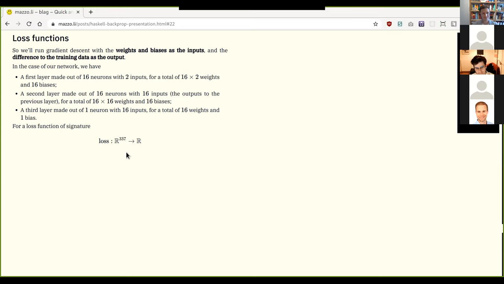When you have GPT-3 and you're training it, you've got a huge number here, right? But essentially, it is the same thing. You're still doing gradient descent with automatic differentiation, but with a gigantic number of weights and biases, and also a quite different network structure. So the data flows in a different way. And there's all sorts of tricks to be able to have these networks work on complex data. And sometimes they make networks fight each other so that you don't even need that much training data. There's a lot of tricks that you can do, but essentially you do have a function that you're trying to optimize for.